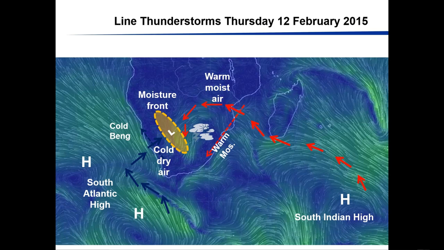And I always say it looks like three little circles, and that is where your teacher or educator might have spoken to you about the heat lows that develop. The heat lows that develop over the interior of South Africa are this low pressure. So it sucks in the air from the Indian Ocean, which is hot and moist. So it goes into the interior.